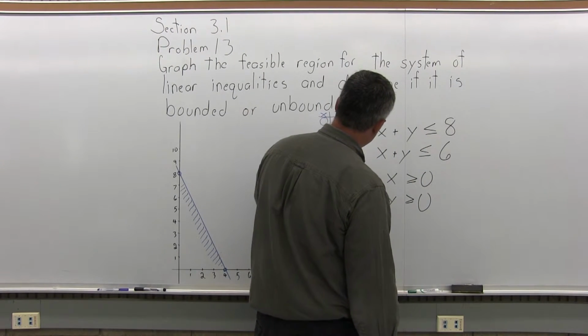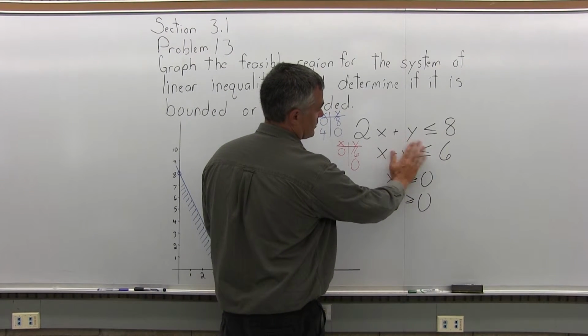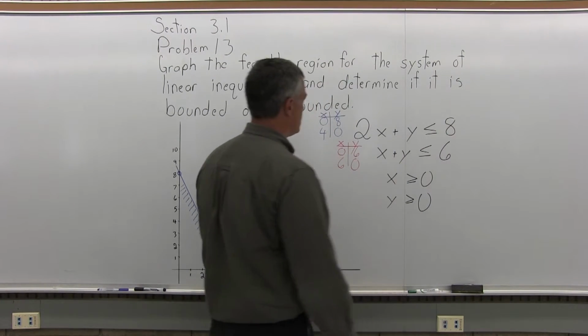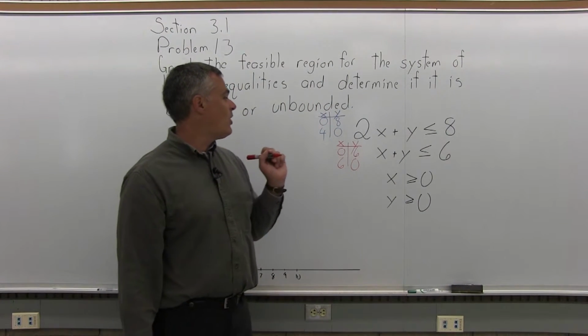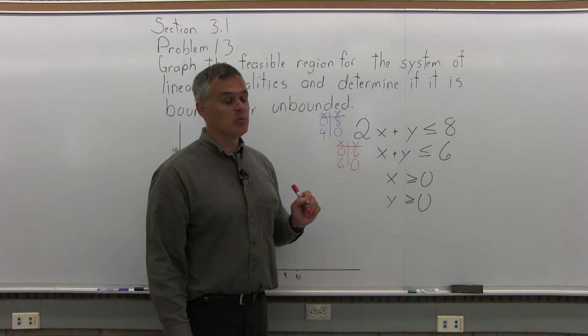And then to get another point, I'll let y equal 0. And when I do, I'm pretending it's an equation, I have x equals 6. That's very easy to solve, like that. So the 2 points I have for step 1 on my second linear inequality are 0, 6, and 6, 0. So let me plot those on a graph.